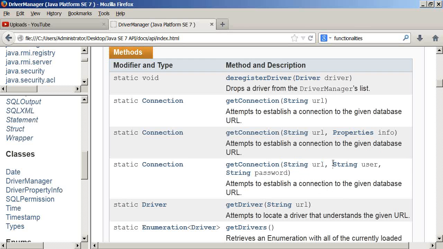right? And this username and password, they are optional. See, the first getConnection has only URL. There is no username and password. What does it mean? All database softwares do not require usernames and passwords. As we discussed previously, this JDBC can also be used to interact with what? Flat files. When you want to read and write the data from flat files, Excel sheets and all, there is no need of any usernames and passwords.